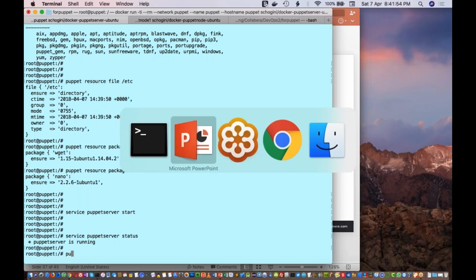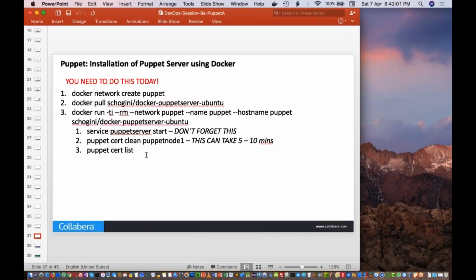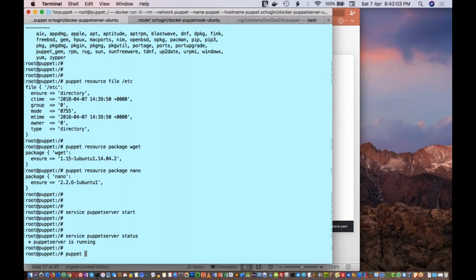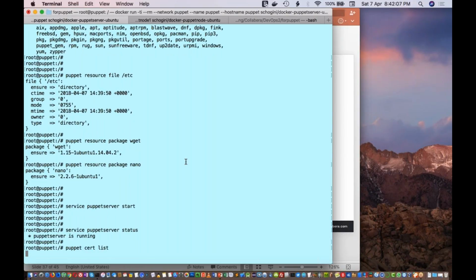Go to the presentation. So the next thing you have to do, this one you can ignore, is execute the command puppet cert list. This will list the certificates that are there to be signed for your Puppet server. As I mentioned, the communication between Puppet nodes and Puppet server will happen via SSL on TCP port 8140, right?